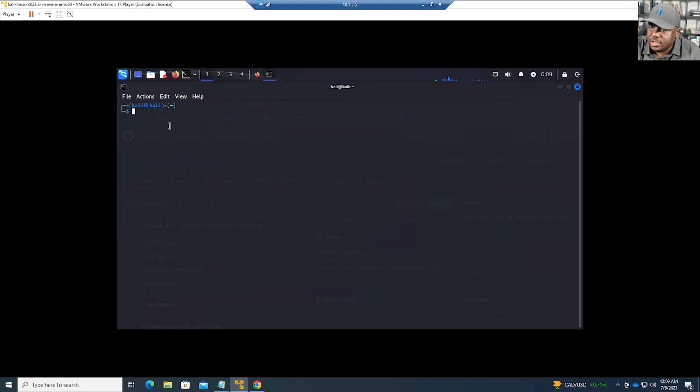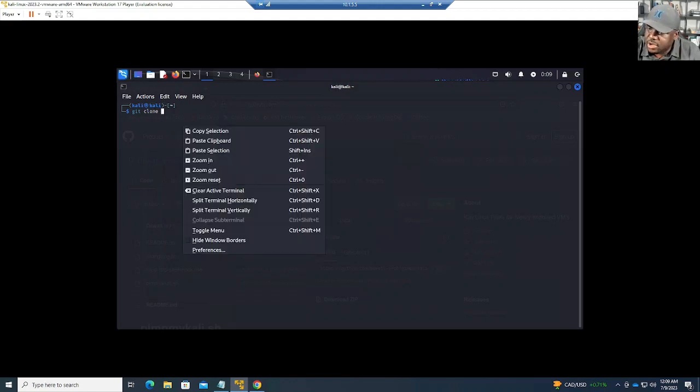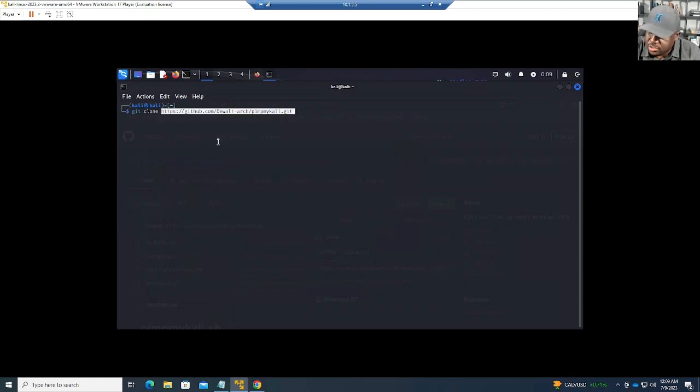Okay, so you just apply this command, git clone, and paste the URL that you have already copied. Okay, that's the URL. So this command is going to copy the installation file for pimp my Kali on this directory.